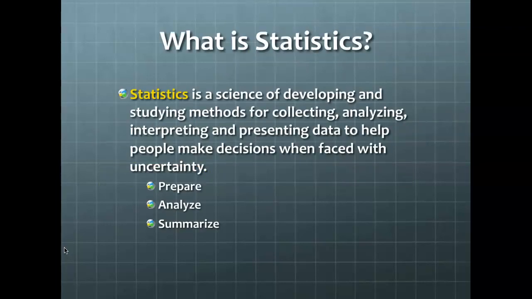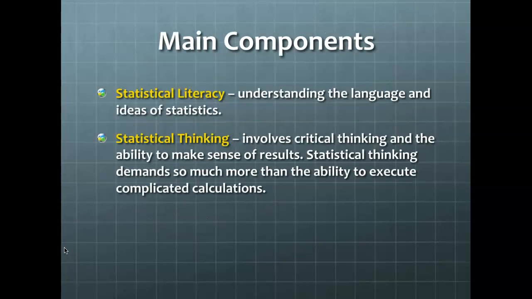So what is statistics? The definition of statistics is that it is the science of developing and studying methods for collecting, analyzing, interpreting, and presenting data to help people make decisions when faced with uncertainty. Statistics involves the steps of preparing the data, analyzing it, summarizing it, and making conclusions.